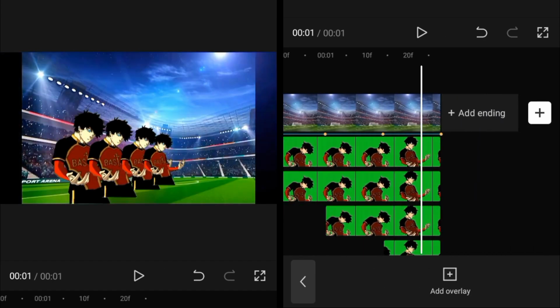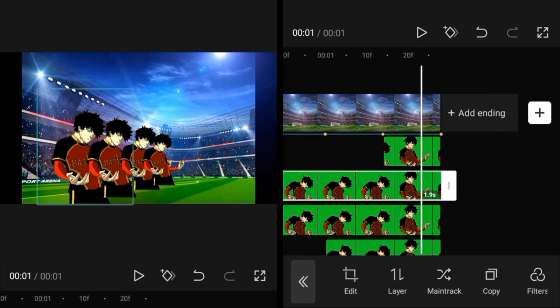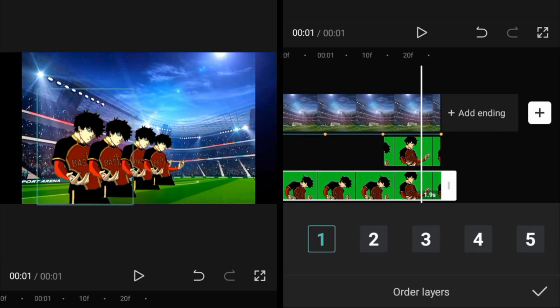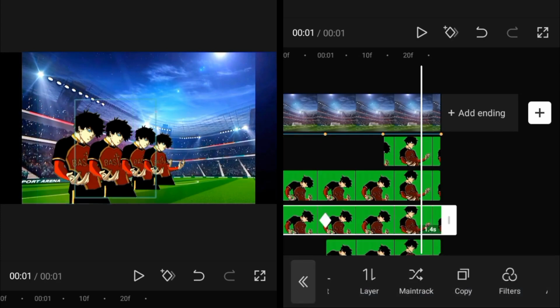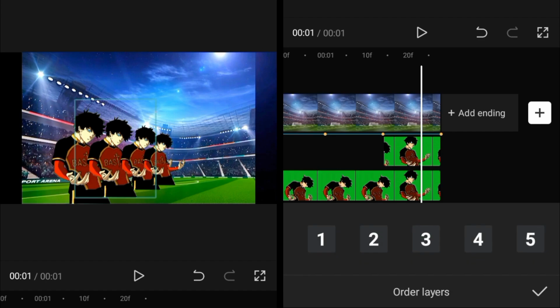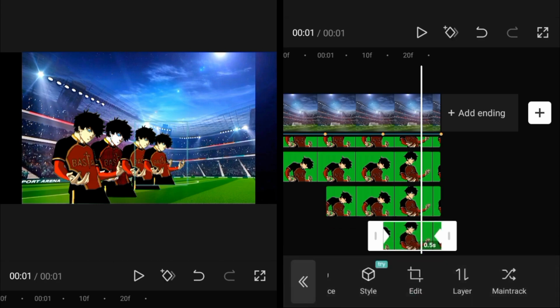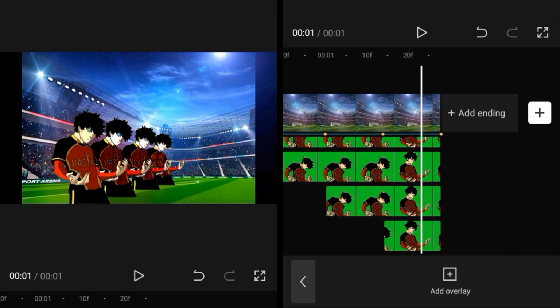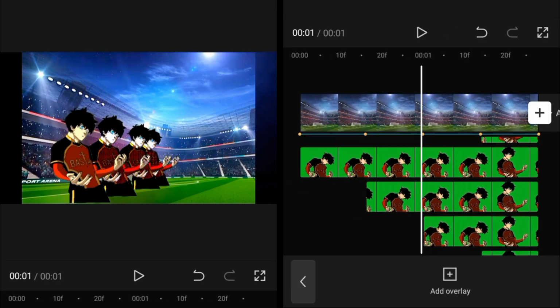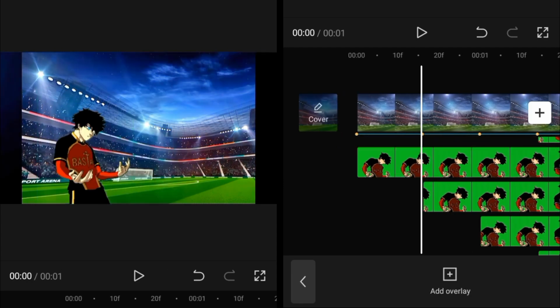The reason behind adjusting the layer is that our clip should be at the behind, so that we can give aura to them. So the first one will be layer 1, the second overlay will be layer 2, the third one will be layer 3, go to the layer, click on 3, and the last fourth one will be in the first, okay? So this will provide you a sequence of our clips.